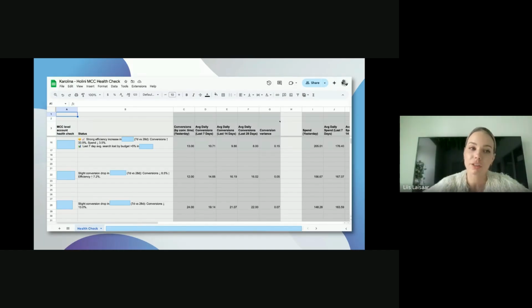So it's going to be notifying you of any substantial increases, decreases, and what's really helpful as well, especially in B2B where we don't have crazy amounts of data and we can't necessarily compare day-to-day data really well because it just fluctuates so much. You are shown nicely, okay, what was yesterday's conversions number? What's been the average from the last 7 days? What's been the average from 14 days, 28 days? And it also gives you this conversion variance metric. So there's multiple metrics, conversions, of course, the kind of main thing. We have spend, we have a few others as well.